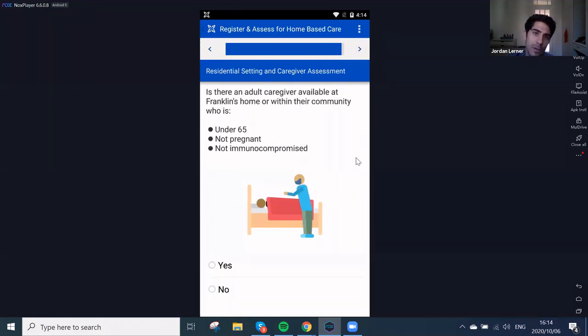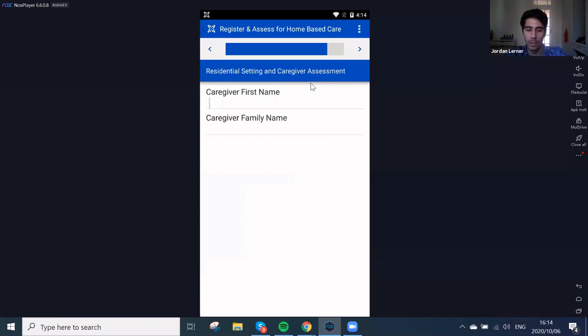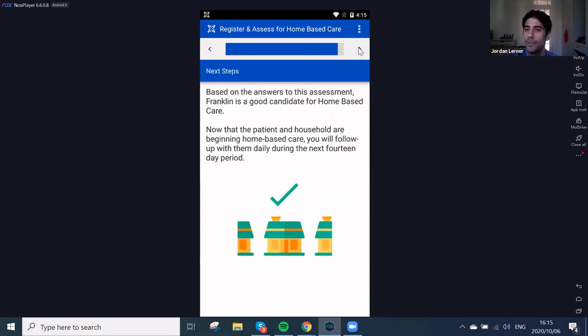And finally, asks if there is a caregiver within the home or the community who is well positioned to provide care. If I answer yes to this, I'm able to enter that caregiver's information with the assumption that as the workflow progresses, it's likely that I will be following up with this individual over time to check on the progression of the patient's treatment. So then I enter their care information, and next time that I check on this patient, I'll be able to see that and immediately reach out to that care provider along with the beneficiary.